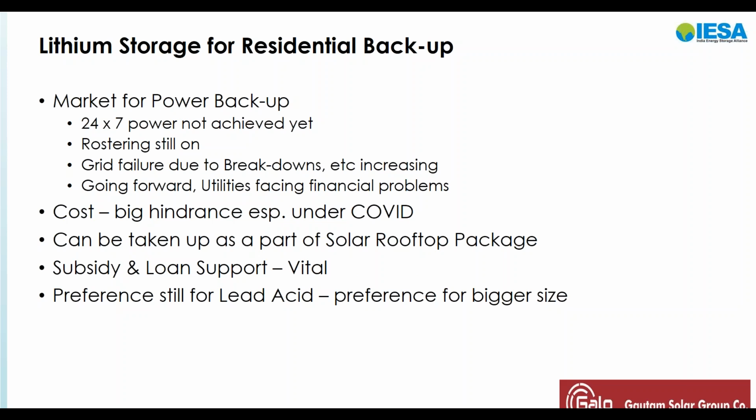Yeah, so I'll give you the background of what we do. We've been in the solar space for about 20, 22 years now, and we were always doing rural energy systems, which included de facto the battery backup systems. Earlier we were making and supplying lead acid batteries, and about 6-7 years back we started doing lithium ion. And for about 3 or 4 years now, we've been doing lithium ferrous phosphate. In the last 3-4 years, we've supplied over 70 megawatt hours of lithium ferrous phosphate solutions into the market.